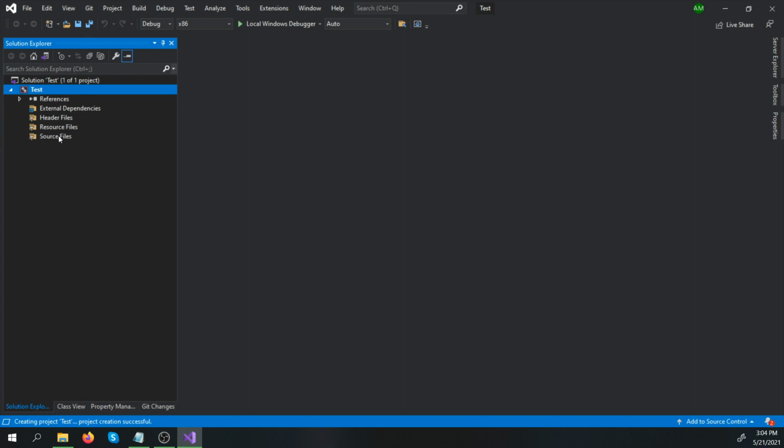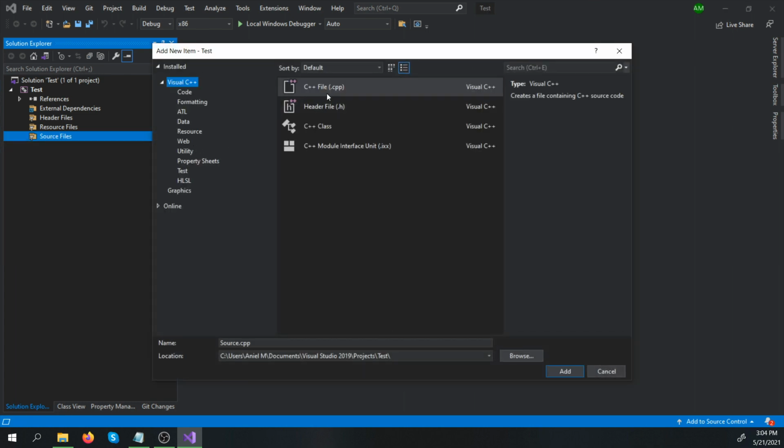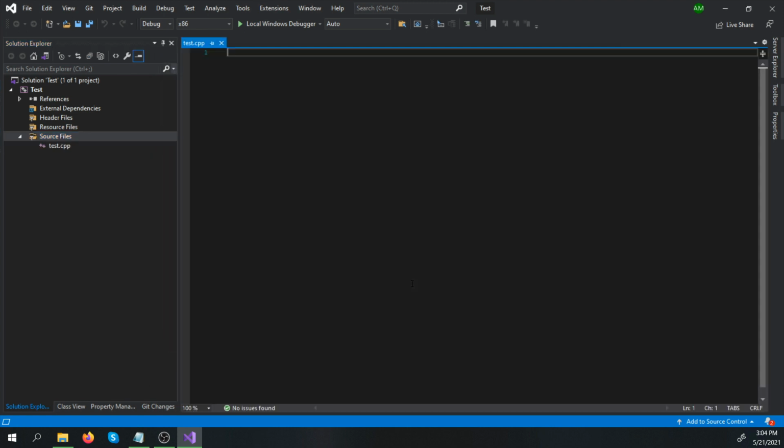And for that, I'm going to right click here on the left hand side, Source Files. I'm going to add new item, and I'm going to select a C++ file, and I'm going to just name this Test for the time being, because like I said, we're testing to make sure Visual Studio is installed correctly. I'm going to add this to my project, and we see here that on our right hand side we get a nice text editor to type in our program instructions, which I'm going to discuss in our next video.